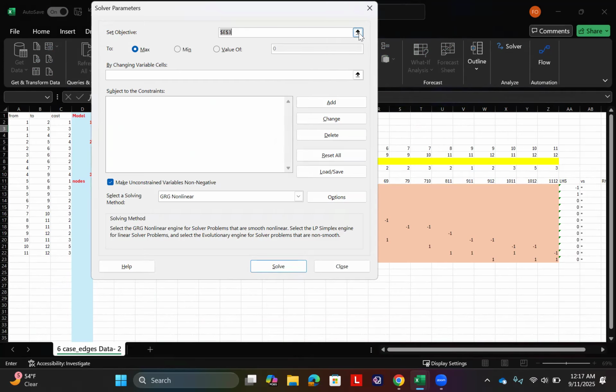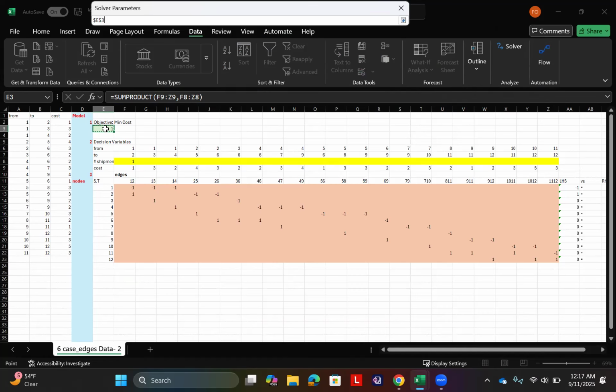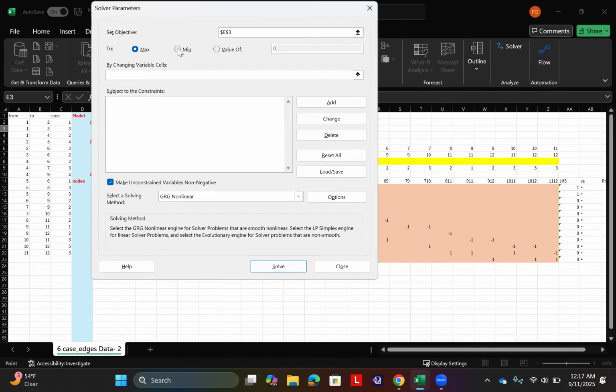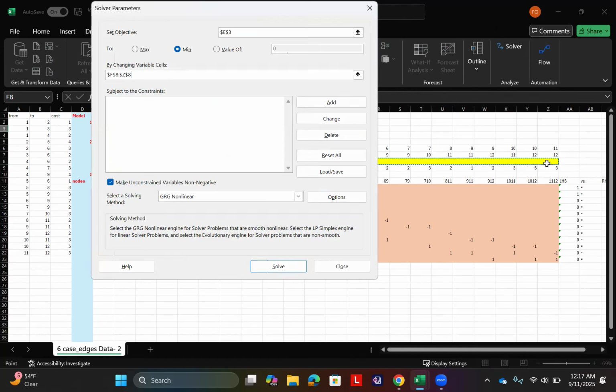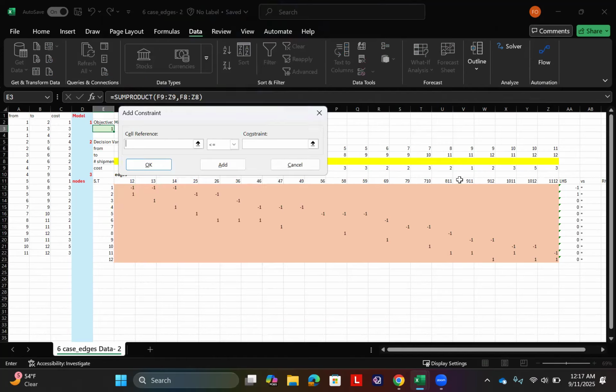And then here my objective is the green cell, which is minimizing the cost. And I'm trying to minimize right here. And then I will highlight my decision variables. These yellow cells, I have 21 edges. I'm trying to figure out the transportation or shipment amounts. And I will add the constraints. Since all the constraints have the same relationship, I can add them in one step.